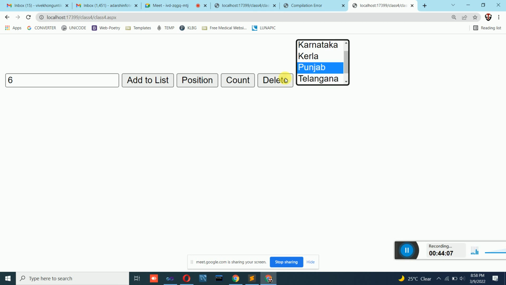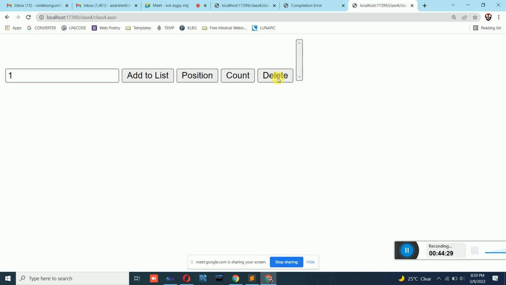Here I select Punjab, I click on delete and you can see Punjab is deleted in this case. Now I'll go for a count, there are only 2 remaining. Select this, delete, one more is remaining, count 1. Select this, delete, that is also deleted, click on count, it is showing me 0.